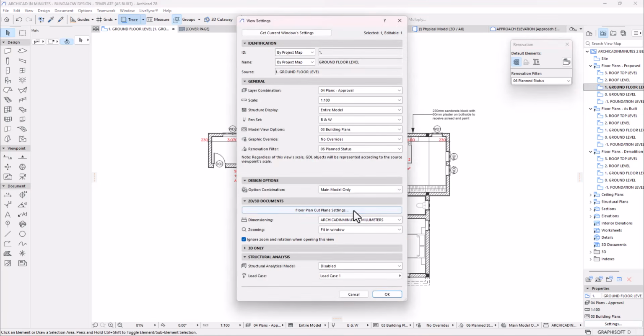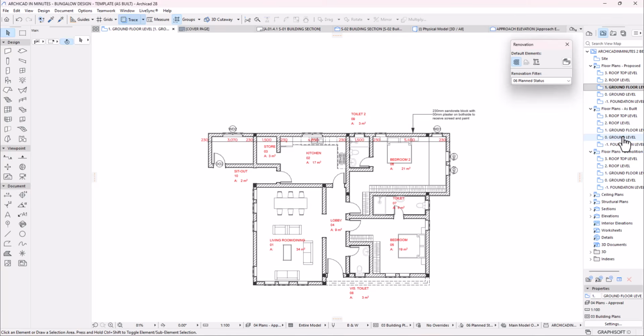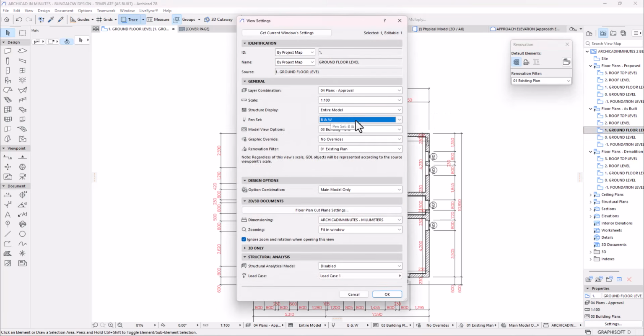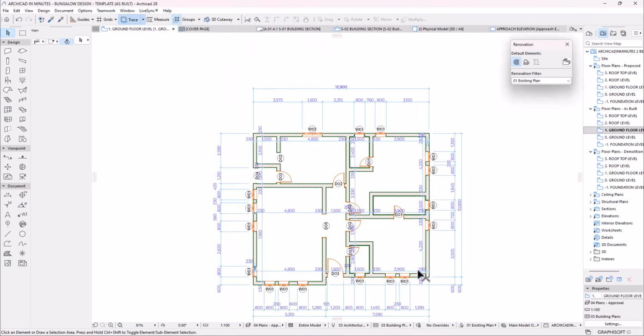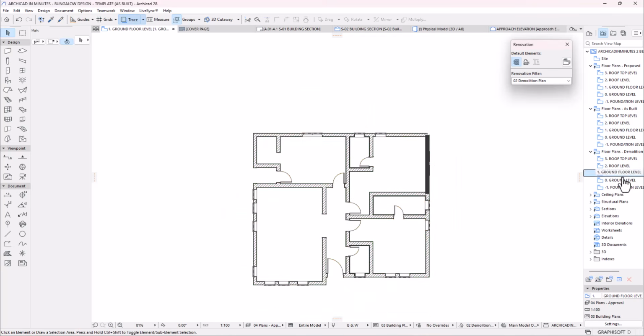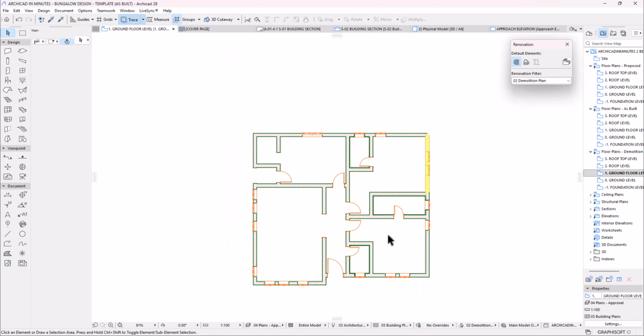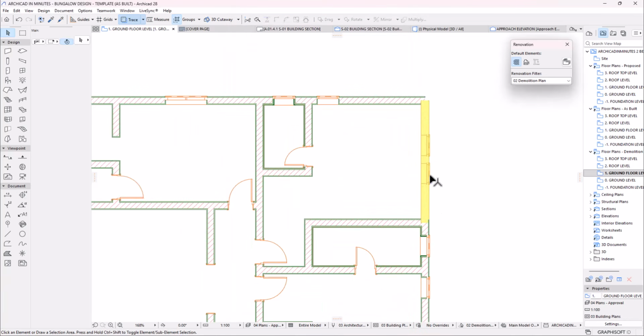If we check the settings are here. If you come down here, you can make it to architectural. You change it to architectural, and then it shows you this is the color for your renovation tool.